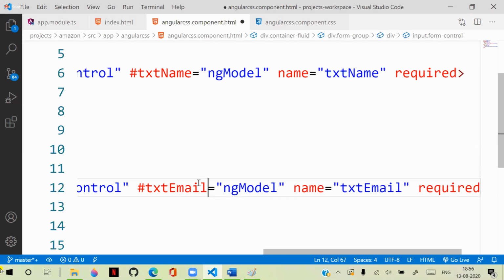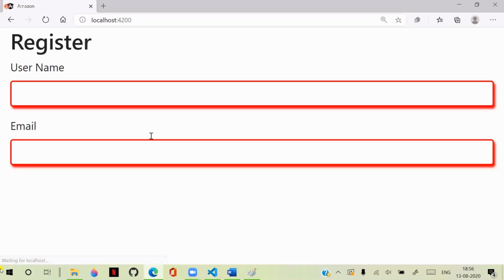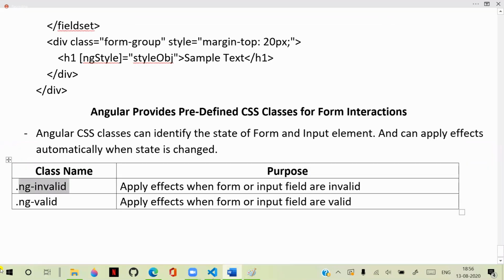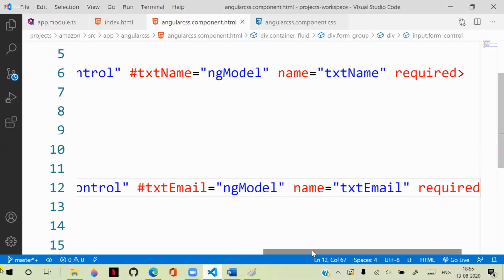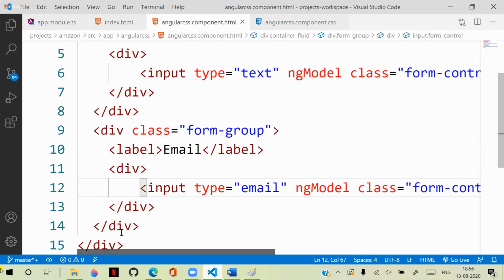Both are invalid. I am typing here, and here I am typing John, and then it is showing valid. Even if I write an invalid email, this we can manage after learning validations. If an invalid email is entered, how to show that the email is invalid, we can do that.